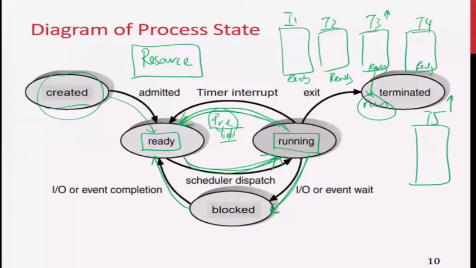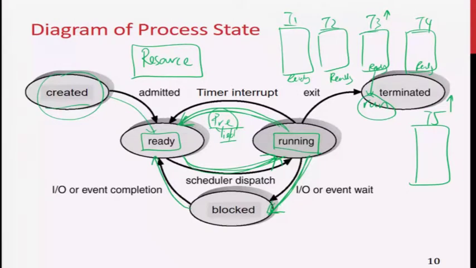So when we say a task is waiting for a resource, it could be waiting for somebody to press a button, or waiting for somebody to send a message over. This resource could be a message, a memory, or data. It's a general term. When a task is waiting for a resource and that resource is not available, then from running state it will go to a blocked state.